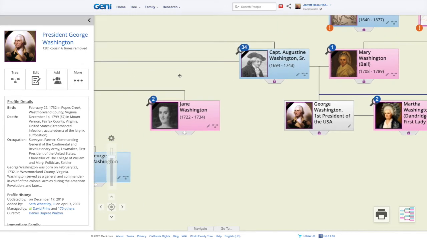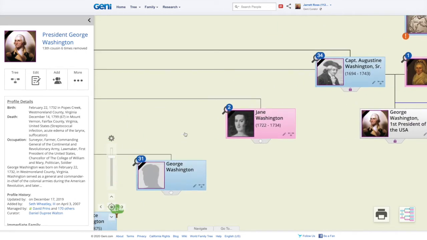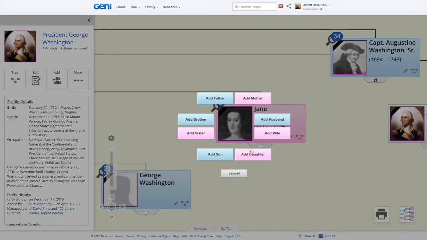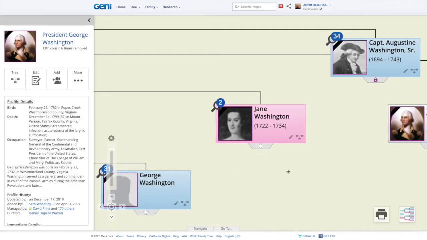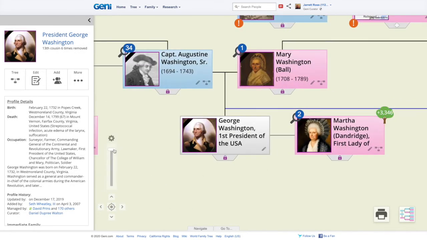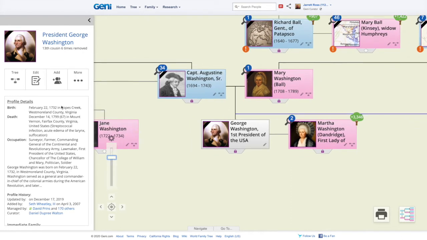The other option you can do is click the little plus profile in the actual HTML tree and it'll pop up like that. So it'll give you son, daughter, wife, husband, mother, father, brother, sister, etc. So you have a few different places where you can do a lot of things, but the left side panel really has most everything.